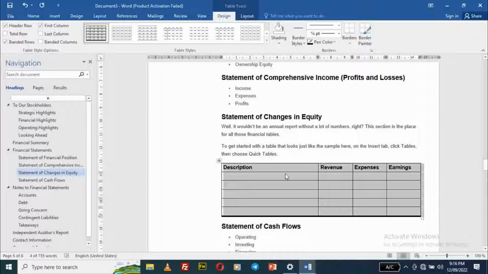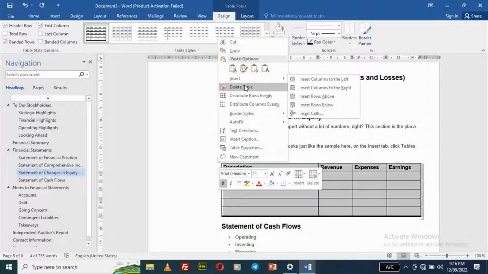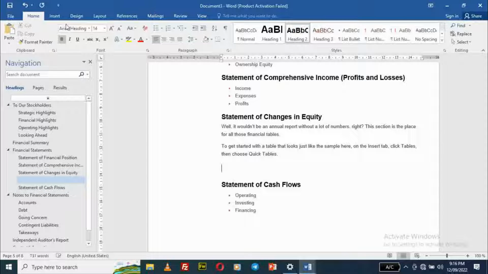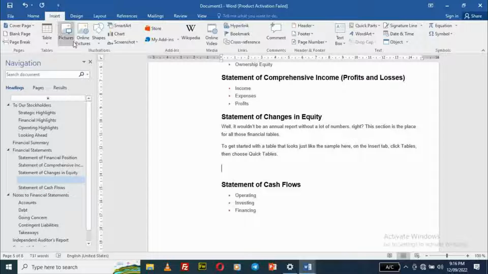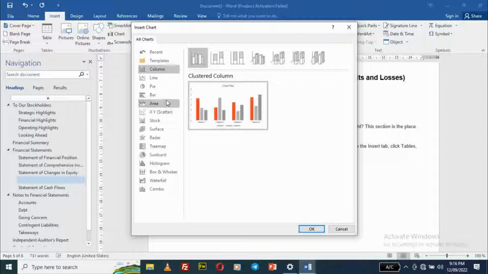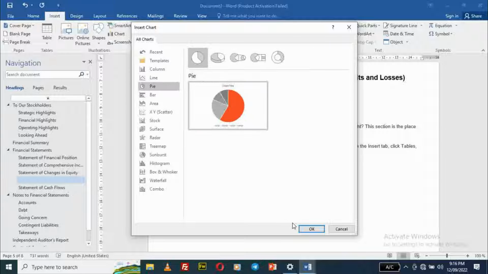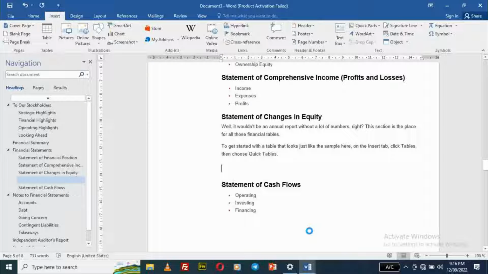You can also decide to remove this table here, like I'm going to do now, and then I'm going to put a chart there. So by selecting the right chart, I can make my work simple, and then I can choose a pie chart. Pie chart makes it easier to represent things than even the column chart.